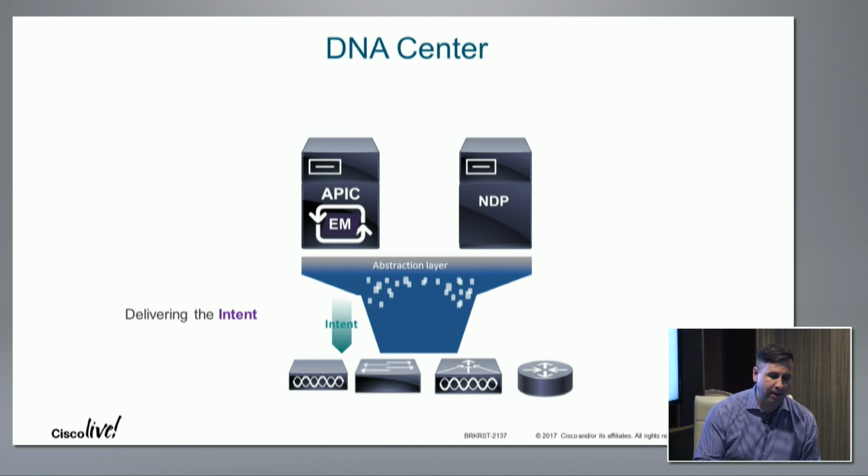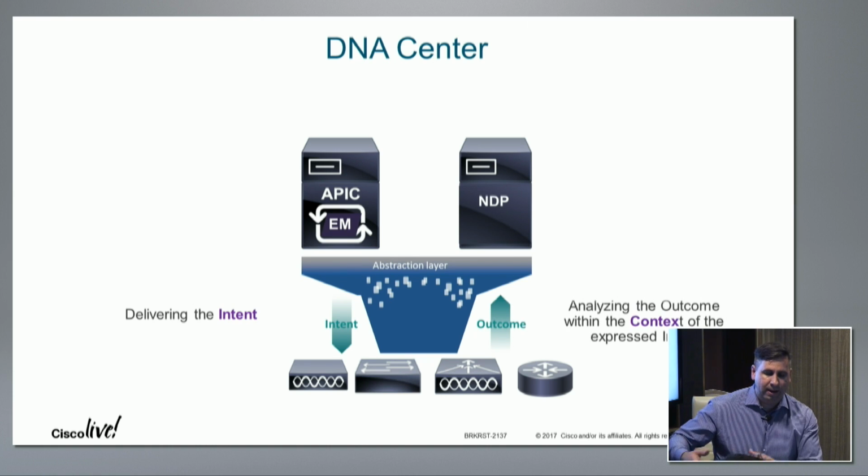Here's how it all works together. APIC-EM abstracts the complexity of the intent. It takes your intent, and then it will extract the device-specific configuration details, and it will send out the best practices. In turn, the Network Data Platform listens to the network from NetFlow, from syslog, from SNMP, from streaming telemetry, any form of input it can gather from the network, and then it has to do all this correlation and contextually tie it back to that particular intent that you've expressed.